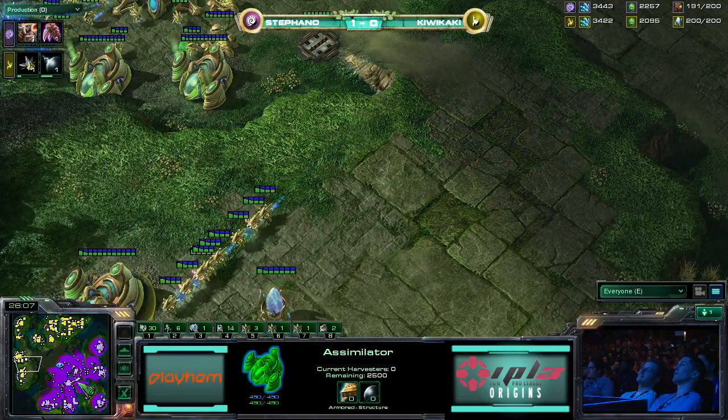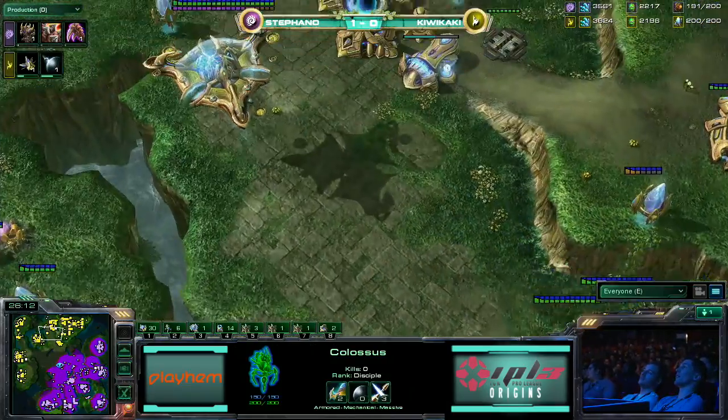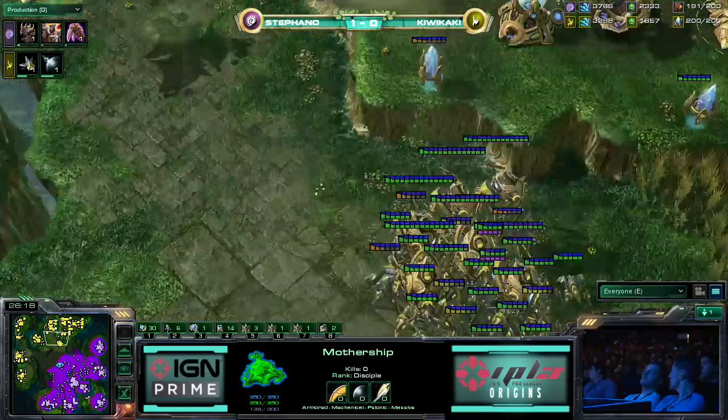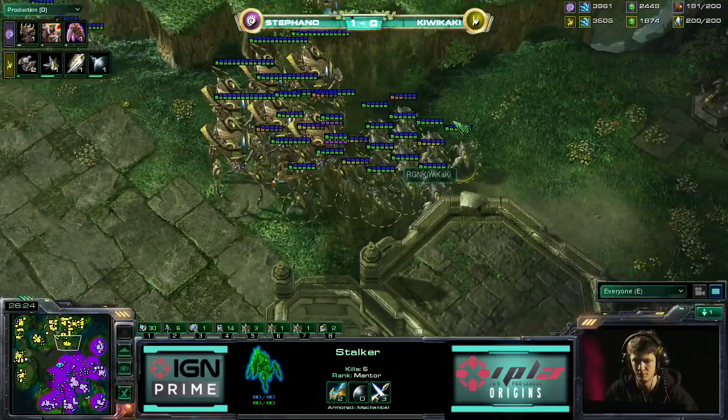A little bit of a standoff as both players are saving up a lot of resources. That is a pretty good amount of Colossi. Mothership trail, well, maybe this is not going to be doing much yet, like attack and then mass recall back to the natural or something like that. You know, it certainly could be. If things get bad, it's a good thing to do.